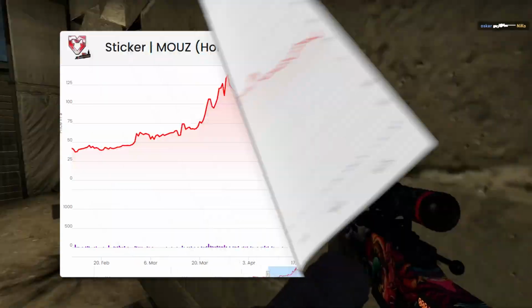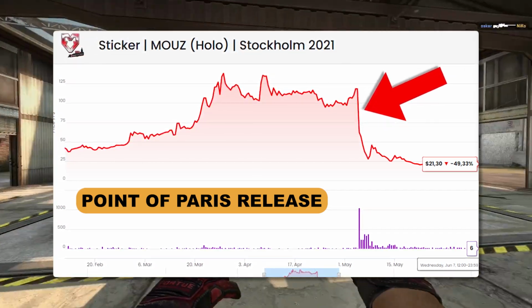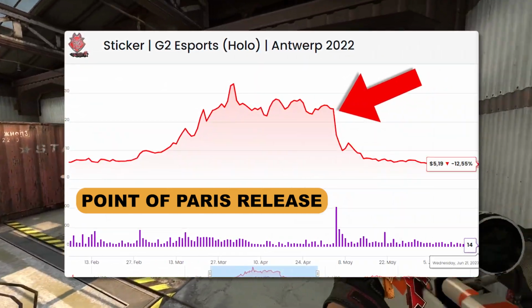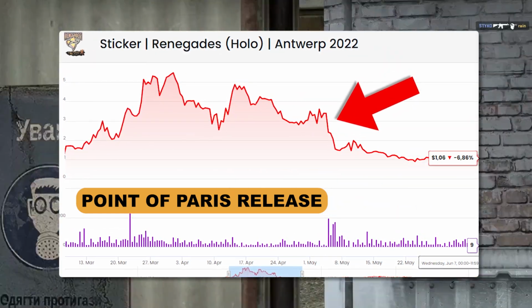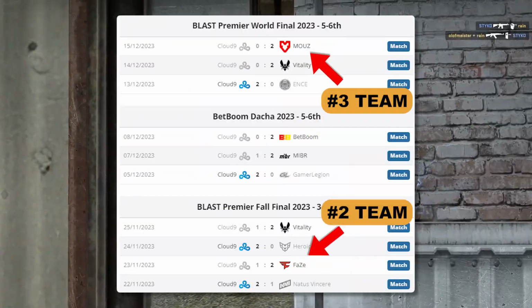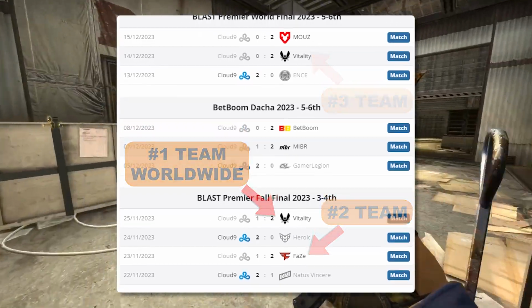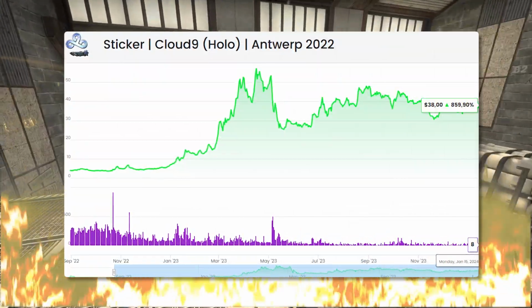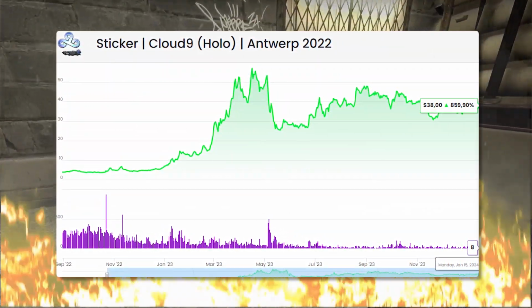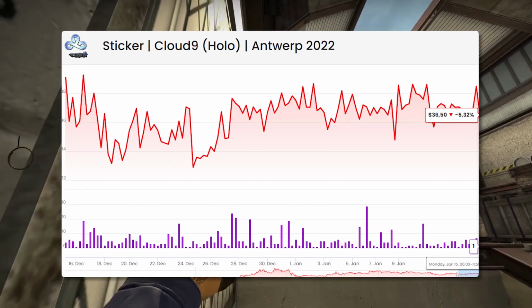And then obviously we do have that major fall off when we saw the Paris mouse sticker released. It's very possible we could see something to a lesser extent like this for two specific stickers that I think are very possible to qualify for Copenhagen. The first of which is going to be Cloud9. Cloud9 is on an absolute tear for the past 2024 and 2023 season, and I think it's very likely we could find them in Copenhagen, which obviously leaves it up to a chance if we're going to see Borderless for Copenhagen.